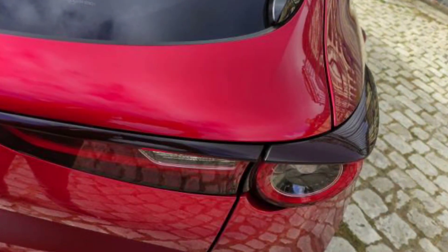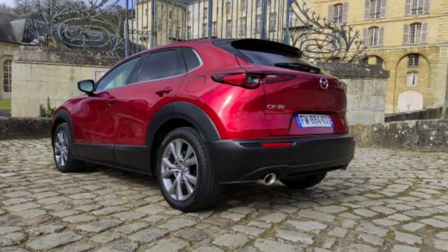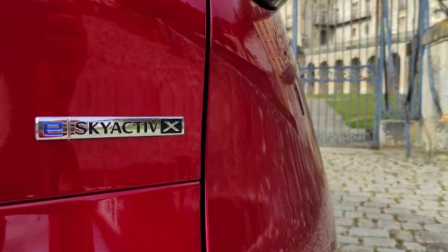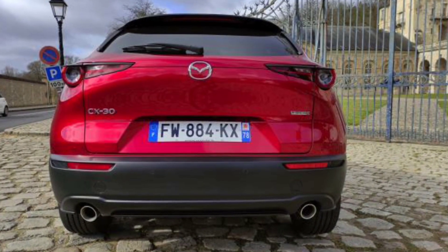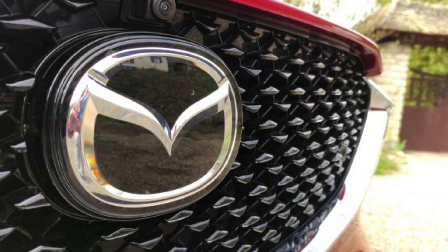The driving experience has plainly been sweated over. Well-weighted and tactile controls are a fine invitation to explore the car's surprisingly crisp, precise handling. The CX-30 is comfortable but never wallowy — neat, assured and predictable through corners but never hyper-responsive. A medium-firm ride that can become a little busy at town speeds and agitated over uneven cross-country roads seems a small and acceptable price to pay. On most surfaces, this car is a cut above most rivals for its understated everyday driver appeal.